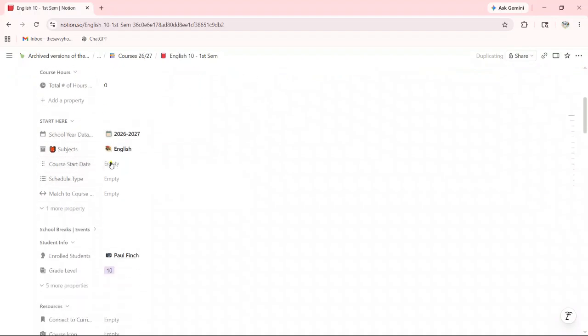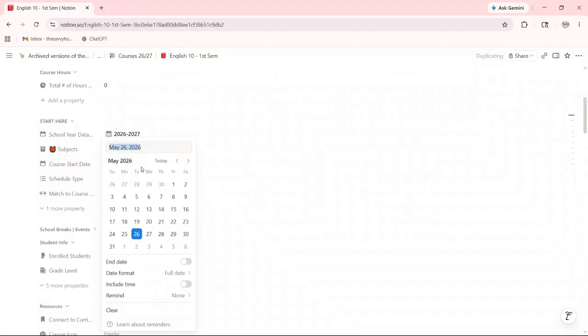The course start date's important. So that is the date of your first day of class. I'm in May right now, so I'm going to actually use last week's course date, May 18, as my course date, just to help later in the planning. Okay, and the schedule type, we want to put Monday, Tuesday, Wednesday, Thursday, Friday. That's when I have planned for this English 10 course, but you get to pick whatever days you want to schedule it.